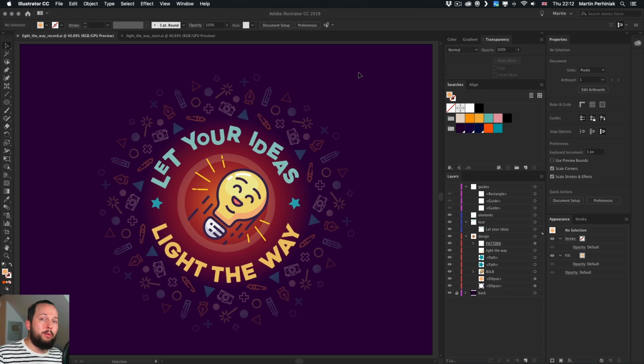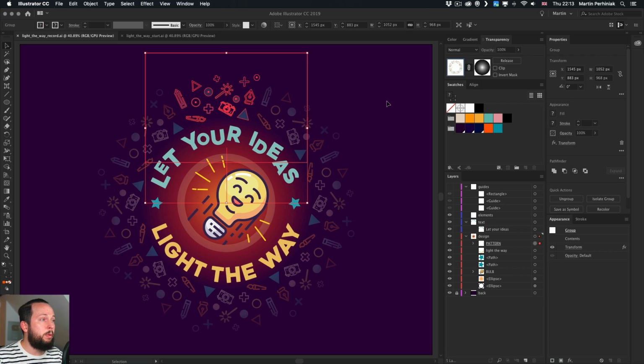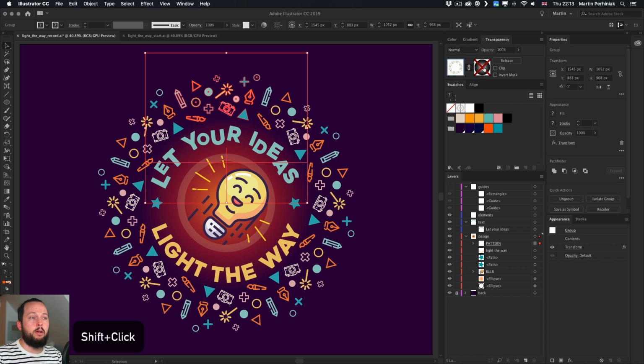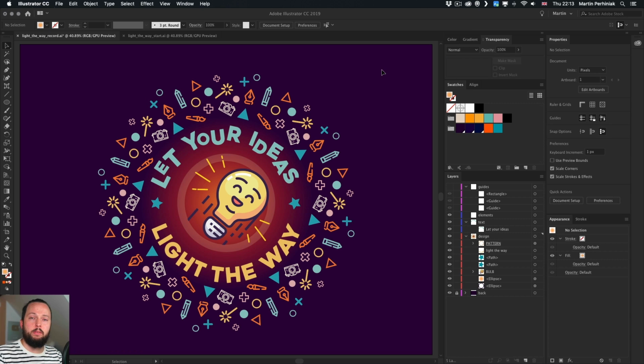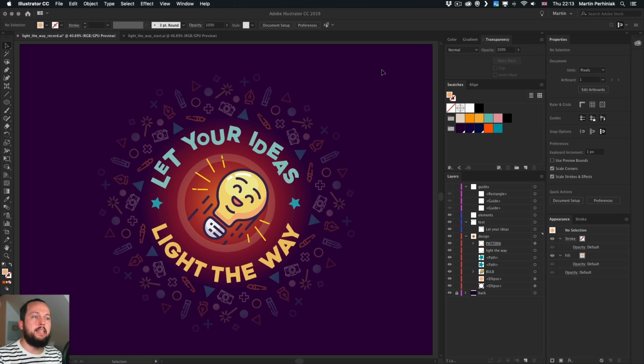So the cool thing about opacity masks is that they are completely editable, so they are non-destructive. So we can just select the group, and within the transparency panel, if we want to see without the mask, we just shift click on the mask, which reveals how it was before. And then we can see it after by just simply undo and redo.